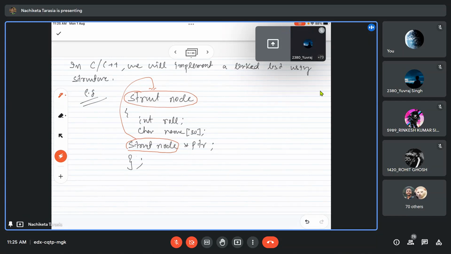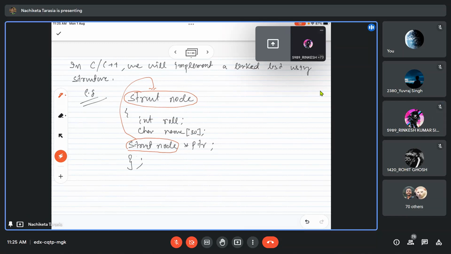It should be the replica of this one. You should remember this. Because of this, this is called a self-referential pointer, or the structure is called a self-referential structure. Am I clear?